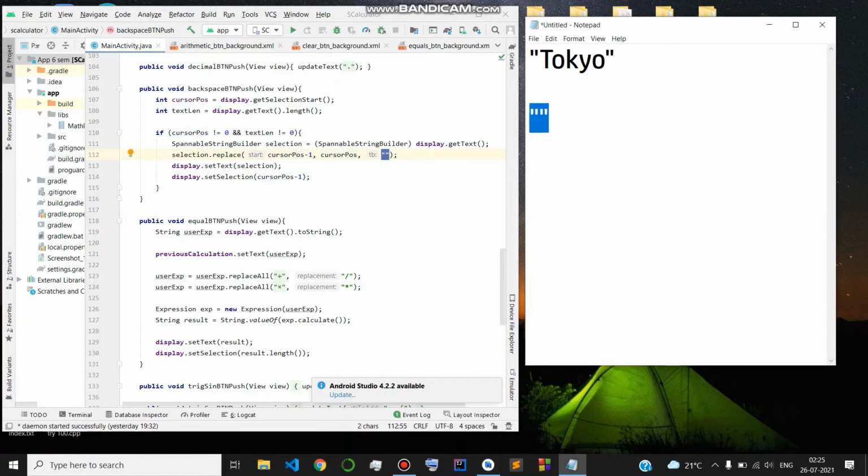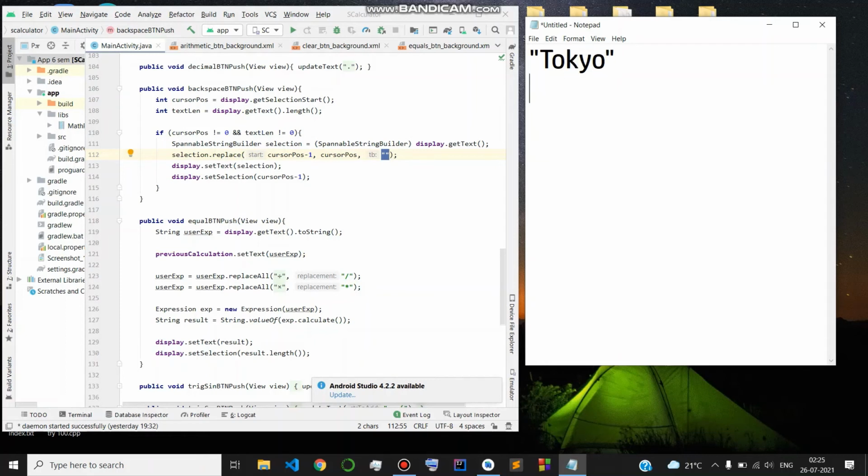For example, we had the cursor position after K and before Y. Now cursor position minus 1 will be before K, and the cursor position is after K. So this is our selection. Now this selection has to be replaced with nothing. So what it will become is this.